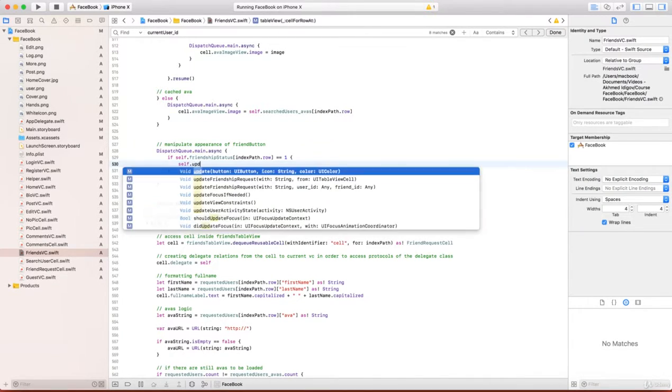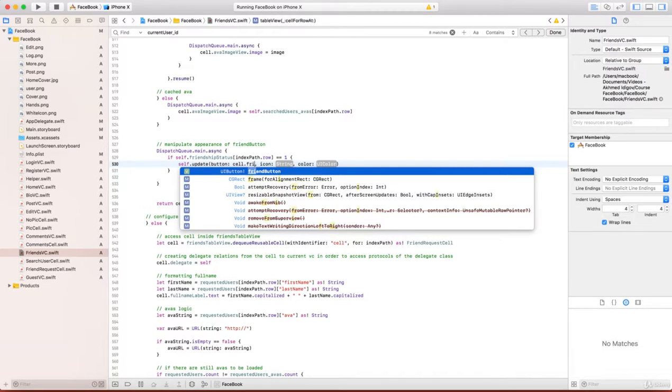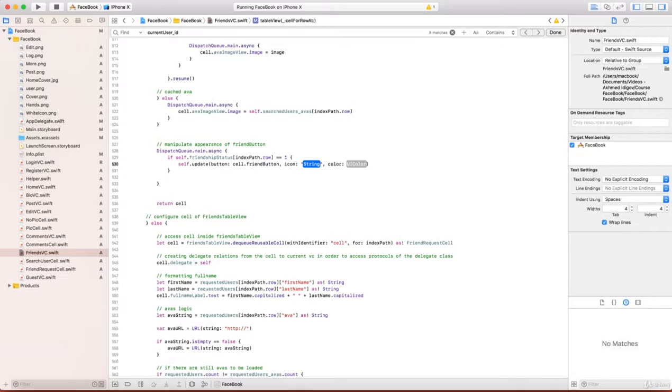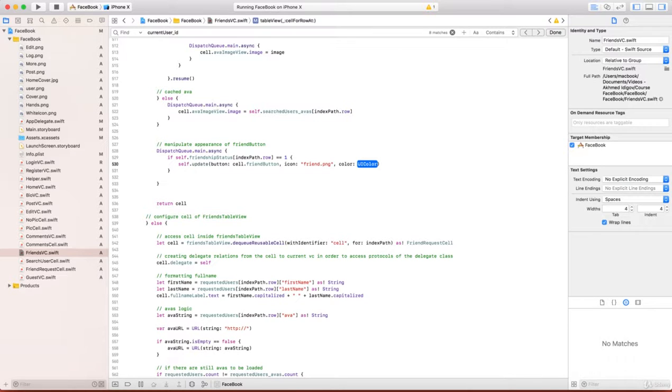Then we'll call the function cell.update the button, which is a cell.friend button. For the icon, we will use friend.png, and the color we will change to the Facebook brand color, helper.facebook color.